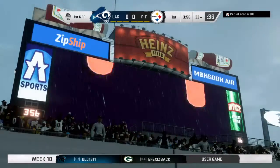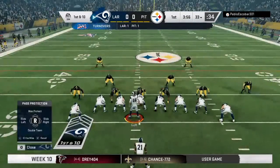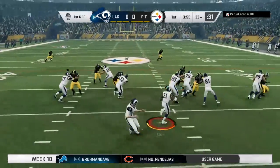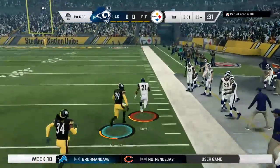So a pretty shaky start here for both sides. Yeah, each quarterback's throwing the ball to the other team. Do you think on both sidelines they're sitting them down and saying, okay, remember, this is the color jersey we're wearing. They're wearing the other color. Let's make sure we get it to our guys, please.